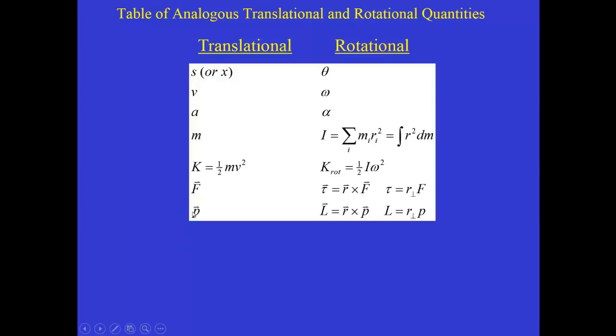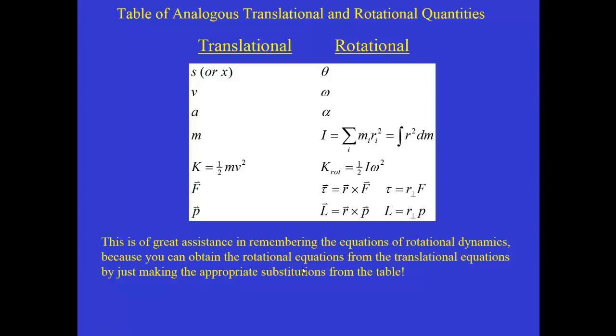And then linear momentum has a counterpart of angular momentum. And again, not only does that depend on the linear momentum of a part of a rotating object, but where that part happens to be relative to the axis. And notice that if we're just concerned with the magnitudes of these two quantities, we can often write tau, the torque magnitude, as F times r perpendicular. And in the same way, we can write the magnitude of angular momentum as p, linear momentum, times r perpendicular. And that r perpendicular depends on where the axis is located.